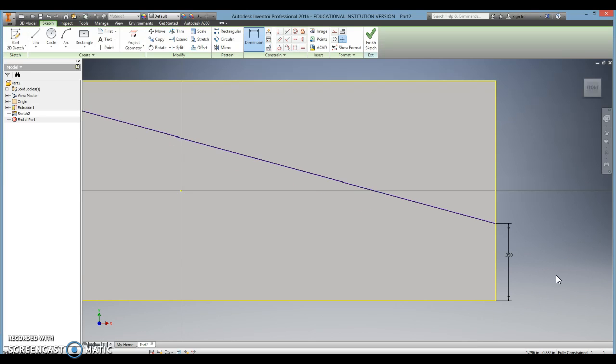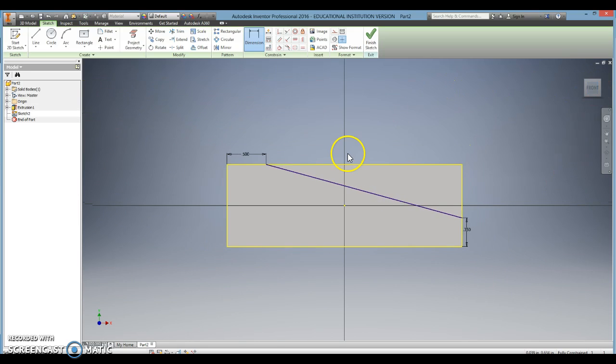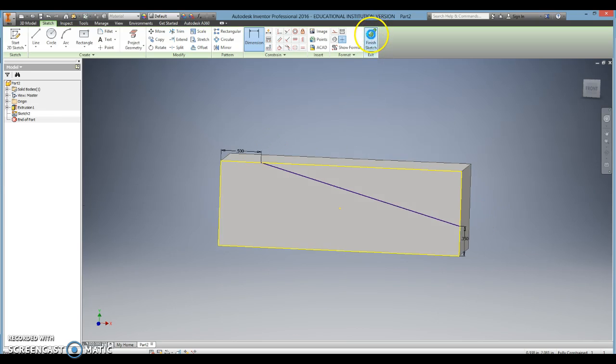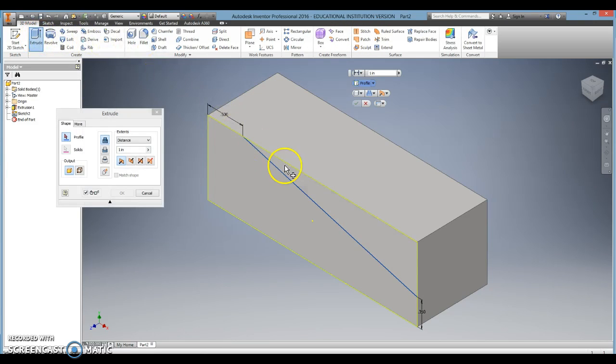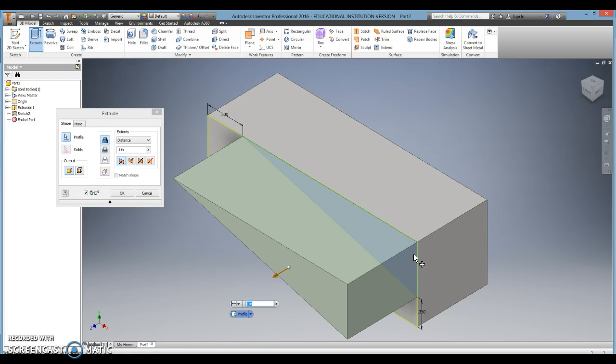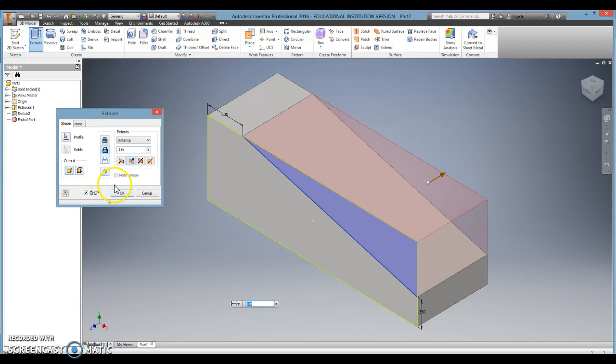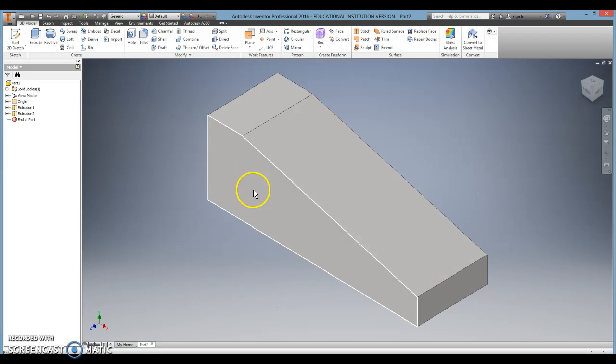I'm going to double click on the front view and bring that back into view. Everything looks good from here, so I'm going to finish my sketch. The next thing I'm going to do is extrude the object. So I'm going to click Extrude again, and I'm going to select the top portion of the rectangle triangular part that I just drew. Right now it's popping out 1 inch, but what I want to do is select Cut. Cut is the second selection here, and it'll remove that whole piece that I just drew. And now I have a wedge.